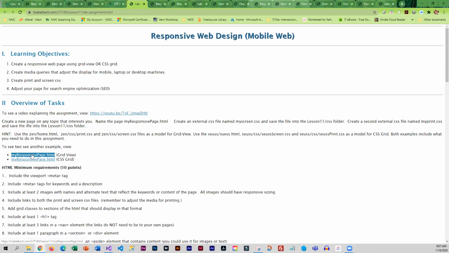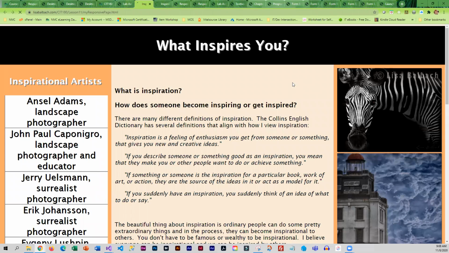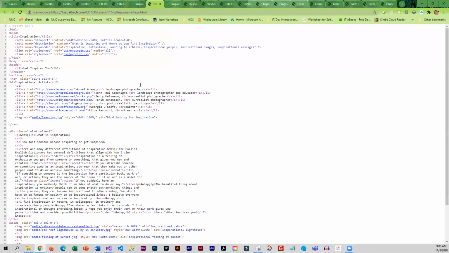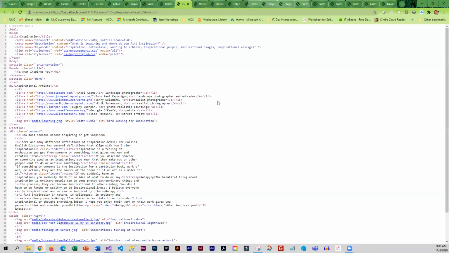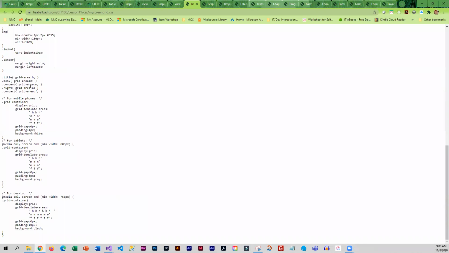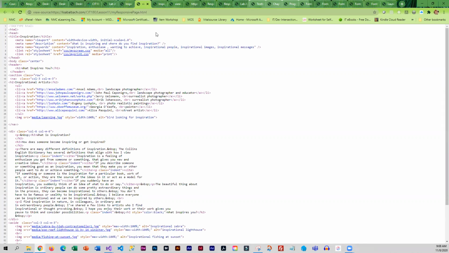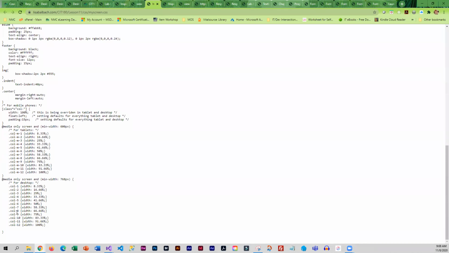I have a page that I did in Grid View and I also did in CSS Grid. Same page, but if you look at the source and you look at the CSS, you will notice that in here, I've got the grid CSS, and in the other one, I have grid view.